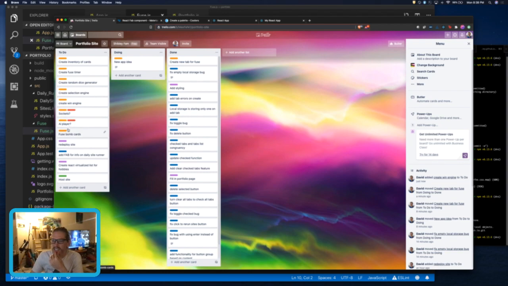I also did some things like sockets and maybe an AI player. Those will be stretch goals down the line. I think they'd be fun. I have worked with sockets before, so hopefully I could dust that off, not be too rusty. Sockets, if you're not familiar, are a way of creating an open communication line directly between the server and the consumer, like the front end, the browser, the client. And so the idea is you create this open connection where you can continuously pass information back and forth, and instead of having to send requests and waiting for a response from that request, you can just send information across the wire and just get it right back.